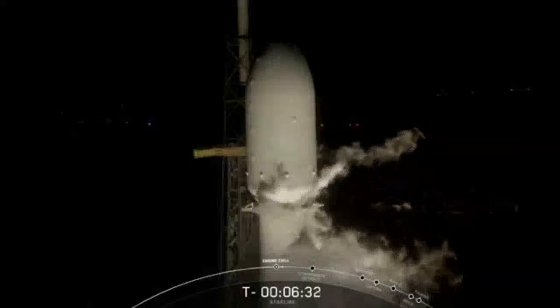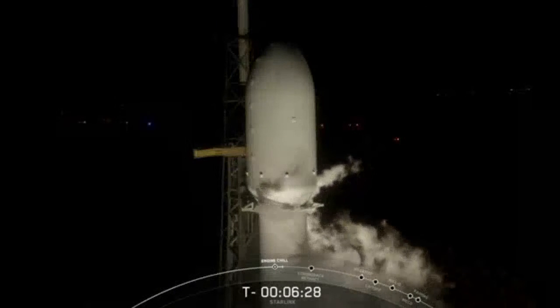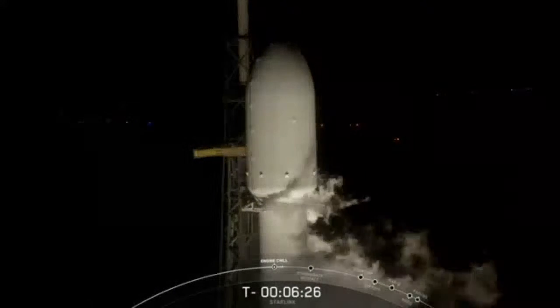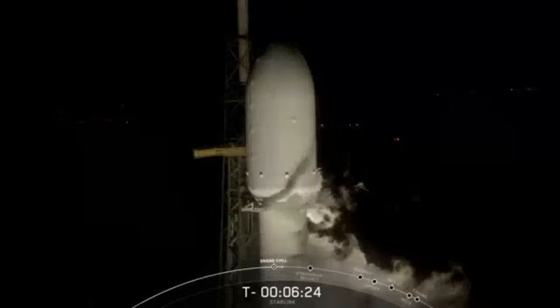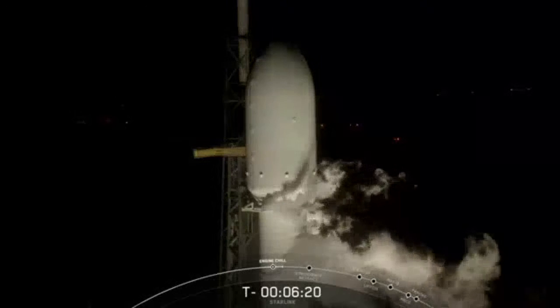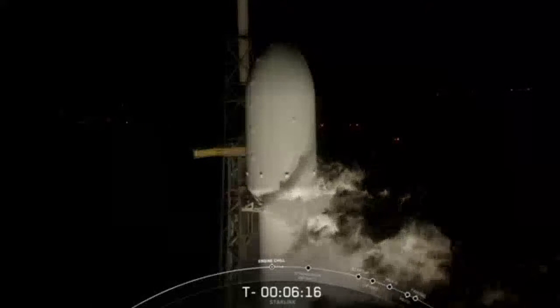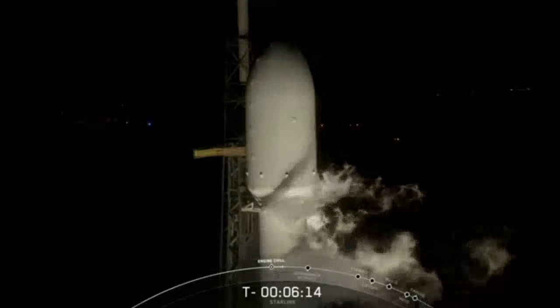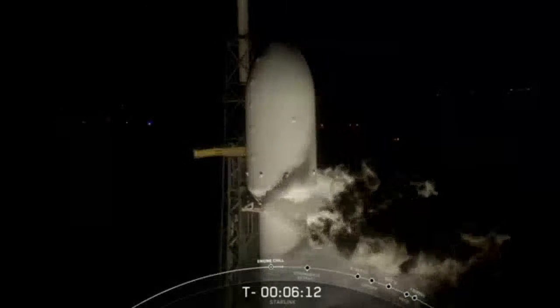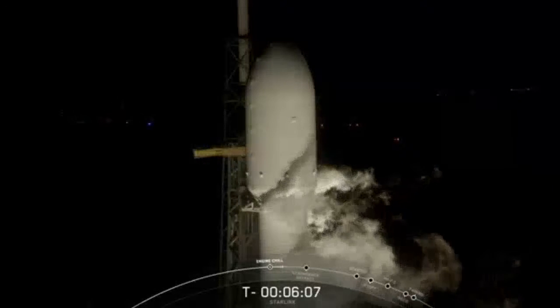The stack of 60 satellites is safely enclosed inside of the 17-foot diameter payload fairing, which you can see on your screen. That's that pointed structure at the very top of the rocket. This protects the satellites from the aerothermal heating, aerodynamic loads, and contamination during ascent. But once we reach the vacuum of space, we no longer need them, so we will jettison the fairing as the second stage continues on its journey to orbit.